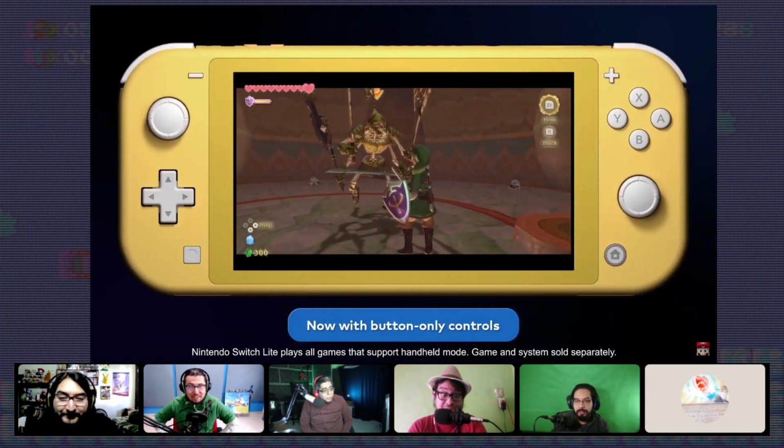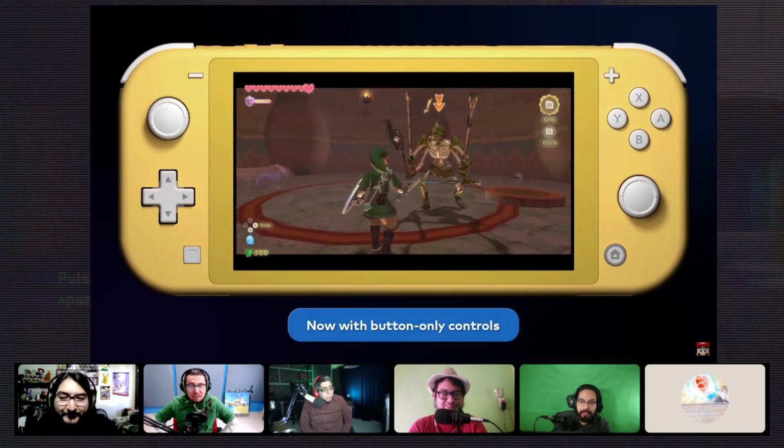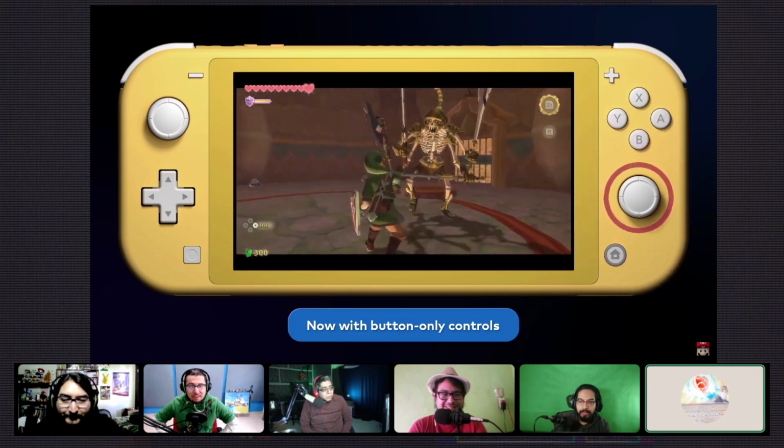But we've also made it possible to play the game with button controls to ensure it can be played in handheld mode on the Nintendo Switch Lite system. After mulling over how to assign different gameplay elements to the controls, we decided to apply the sword motions to tilting the right control stick.